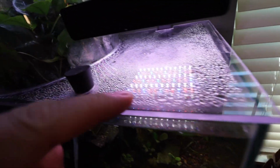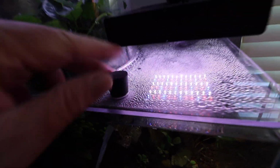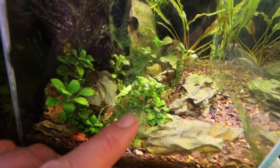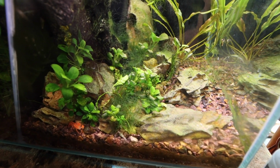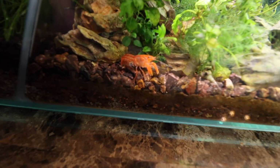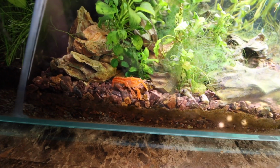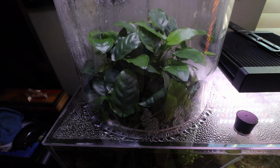But I've added this lid, which has been really amazing. I've got a little food hole right here. I've got a place to mount this light. I've got a much better plant light. I've had a lot of algae issues in here, and I'm hoping that the better light will help these things grow. I've added a couple of Mexican dwarf crayfish, and they are guarding things, but this is what we're after today. We're going to get some of this Anubias out.